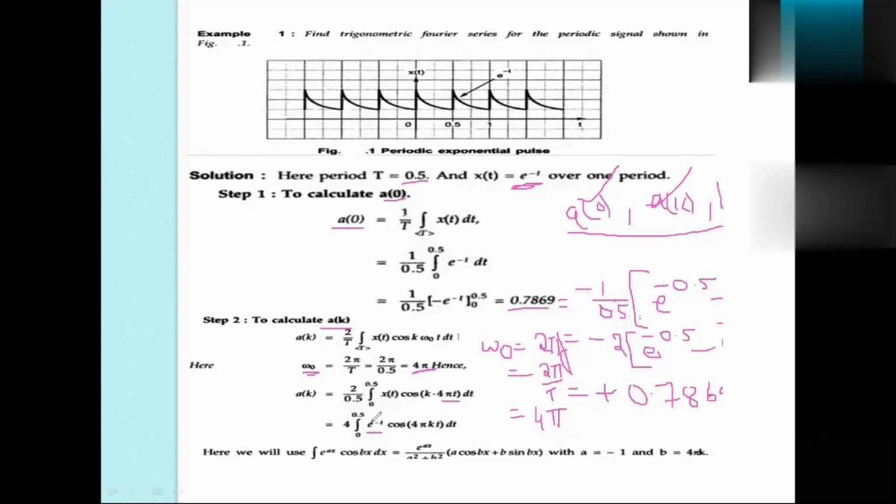Now, directly if it is e power minus t, you can apply the integral, or otherwise integral of cos is sine, or integral of sine is cos with some change of positive and negative. But it is a combination of exponential and cosine function. See here the trigonometric function, integral of e power ax cos bx dx. So this equation we get in M1 or M2. We already learned in the first year, in the trigonometric functions, integral e power ax cos bx.